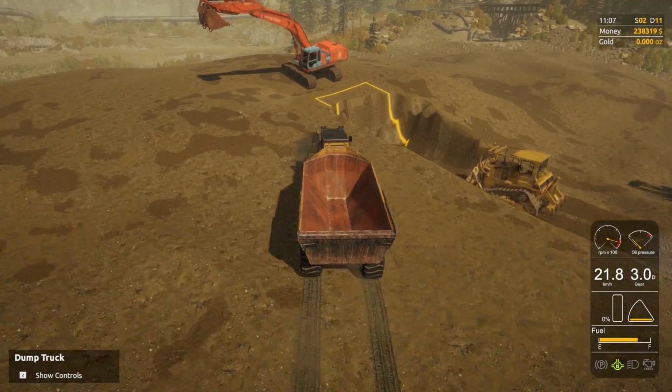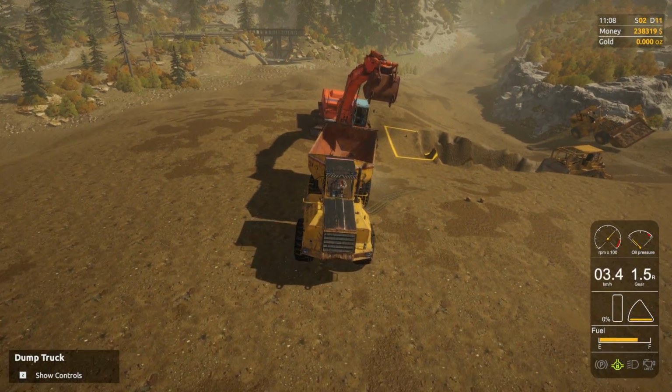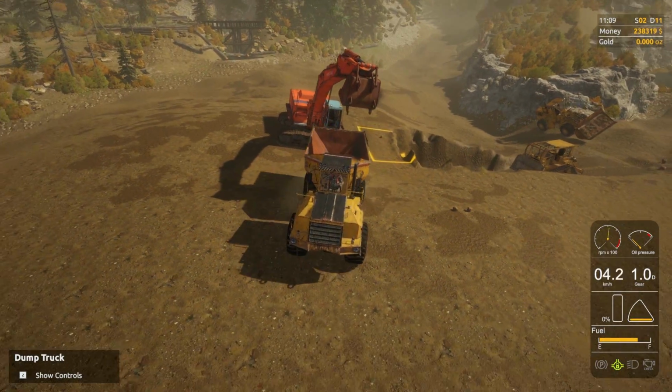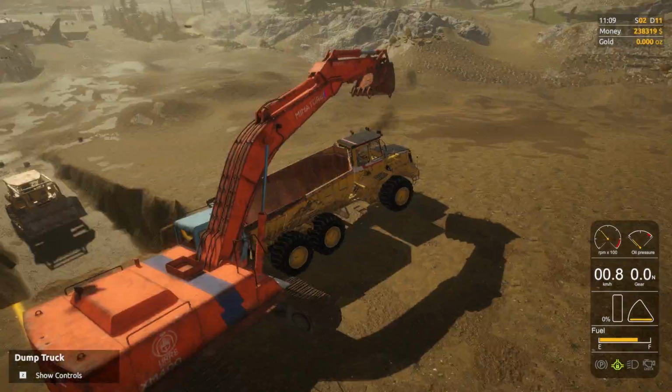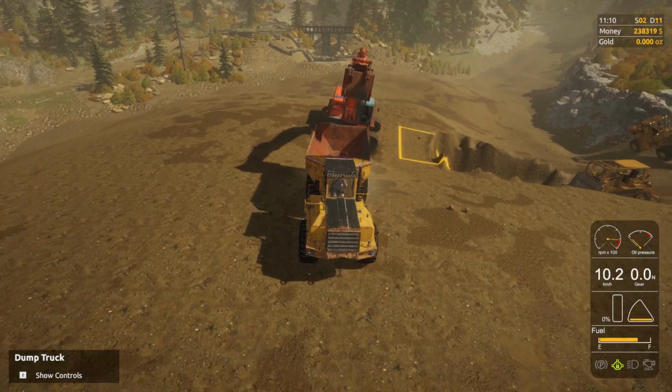So hopefully you guys like this idea, having the digger up top, dozer down the bottom. We've even got the loader there to help us out later on when we need him to. Probably not a necessity to have the loader, I don't think. I'm really struggling to get under this bucket now.